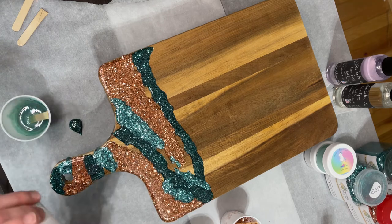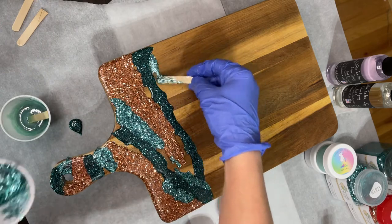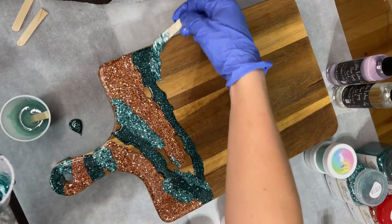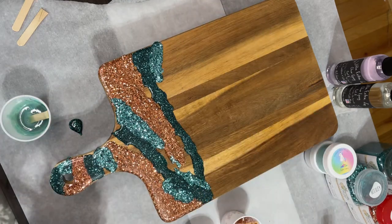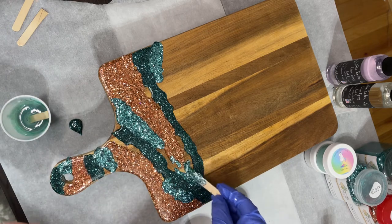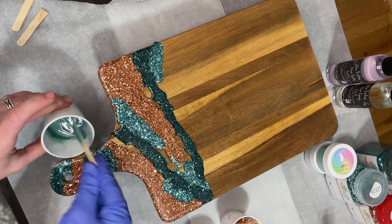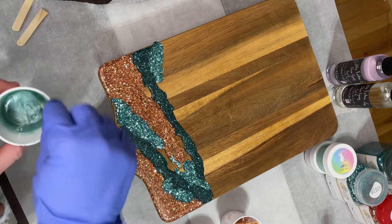I'm going to add a little bit more of this over here. And we go in through our micas. Now, I usually take the mica through the light color, which would be Beesley. So I'm just going to run it along where Beesley is.